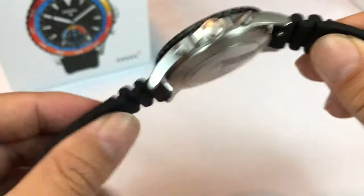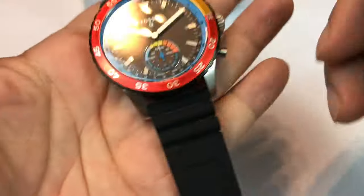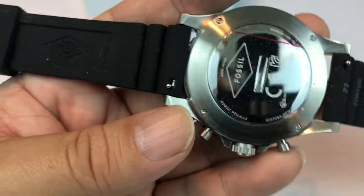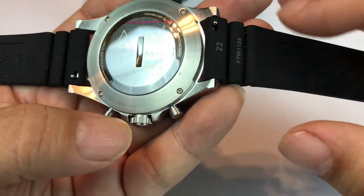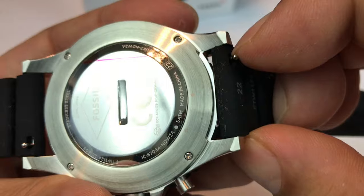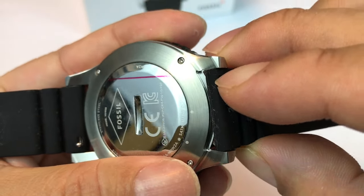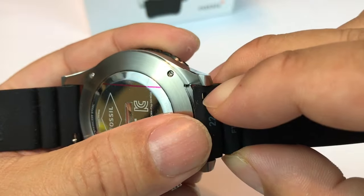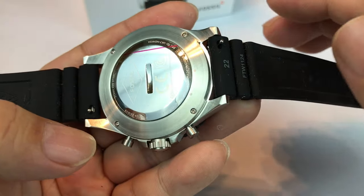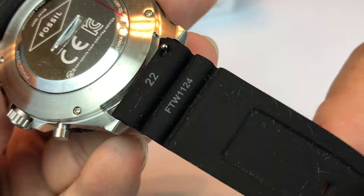There's a little bit of accordion waves in there which is very typical and nice. You may want to replace the watch band and what I can tell you is that it's a 22 millimeter watch band — any 22 millimeter watch band with a spring bar should fit this very nicely. They also have this little latch for quickly detaching the spring bar that comes with the watch. I love these quick-detach spring bars. I wish more watch companies would provide them out of the box. Just make sure aftermarket bands are 22 millimeters and they should fit fine.